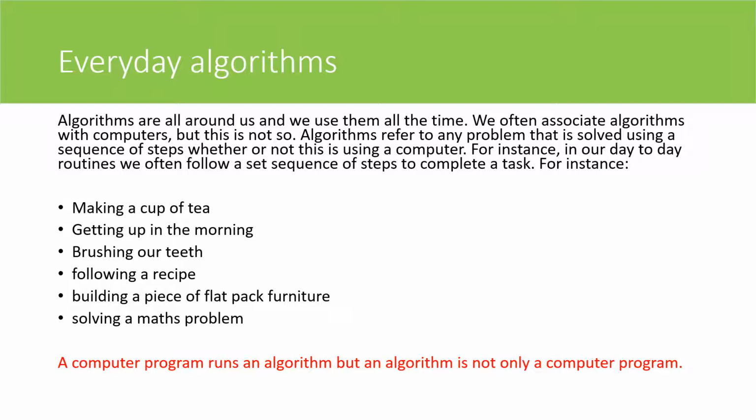We often associate algorithms with computers, but this isn't so. Algorithms refer to any problem that is solved using a sequence of steps, whether or not this is on a computer. For instance, in our day-to-day routines, we often follow a set of instructions to complete a task. For instance, making a cup of tea, getting up in the morning, brushing our teeth, following a recipe, building a piece of flat pack furniture, maybe solving a math problem. So the key point is that a program runs an algorithm, but an algorithm is not only a computer program.